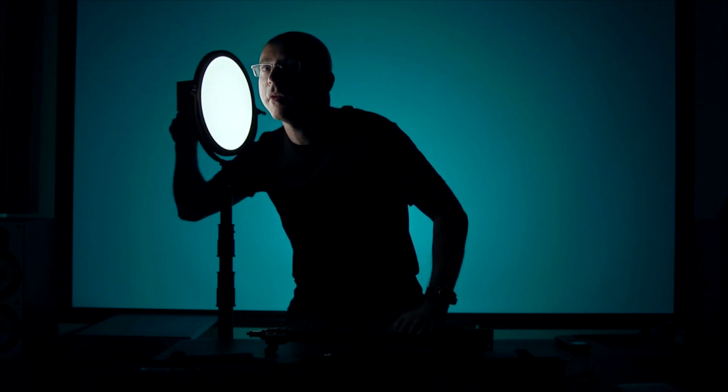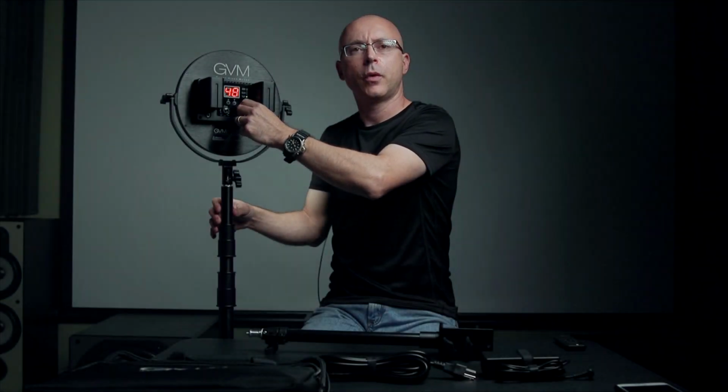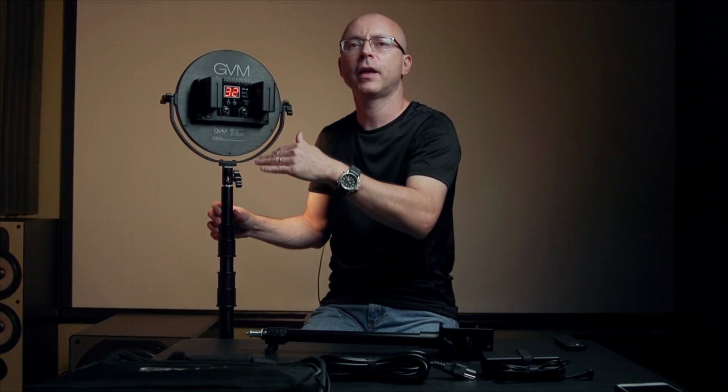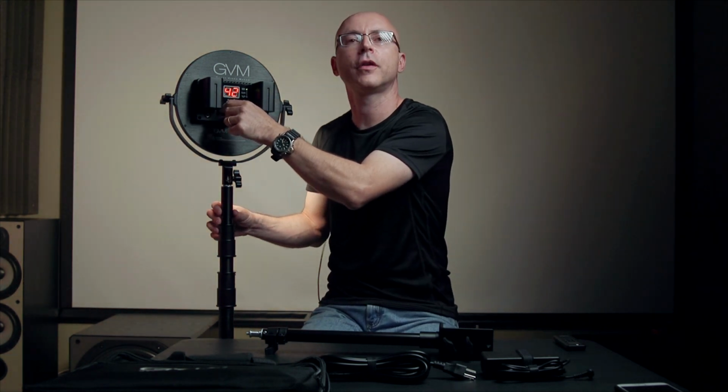So it goes from very dim all the way to super bright as far as 30 watts goes, so it's pretty bright. I'm going to shine the light on the background real quick at 5600 degrees Kelvin, and then all the way to 3200 degrees Kelvin. This particular light doesn't have that compensation at the 4200-ish degrees Kelvin, as you can see.